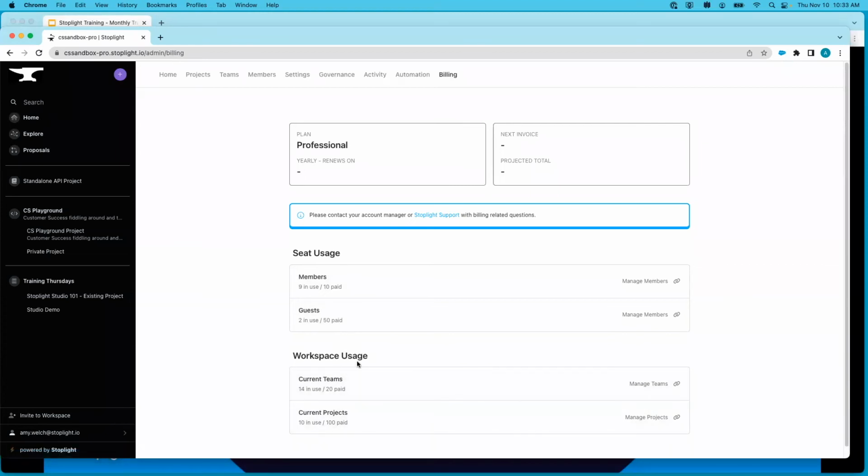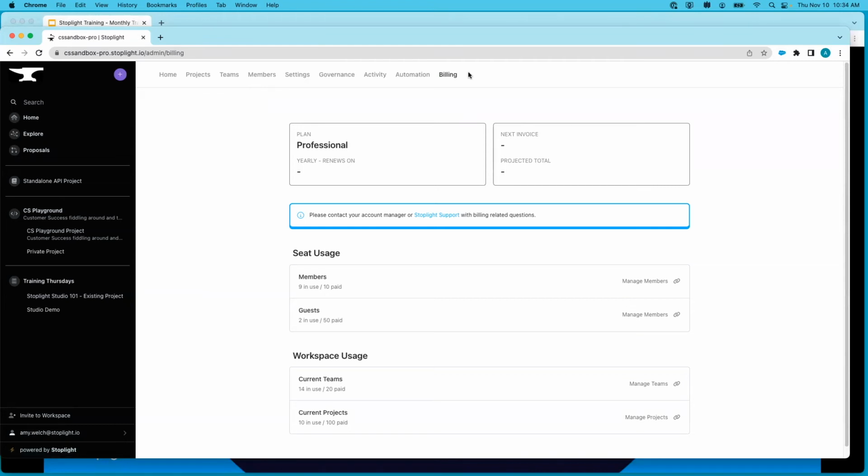And if you need to expand that, then you can reach out to your sales team or to your customer success manager. All right, so that takes us through all of the tabs along the top. I know that that is a ton of information, but Dan, Cheryl, any questions that we should go over as a group?